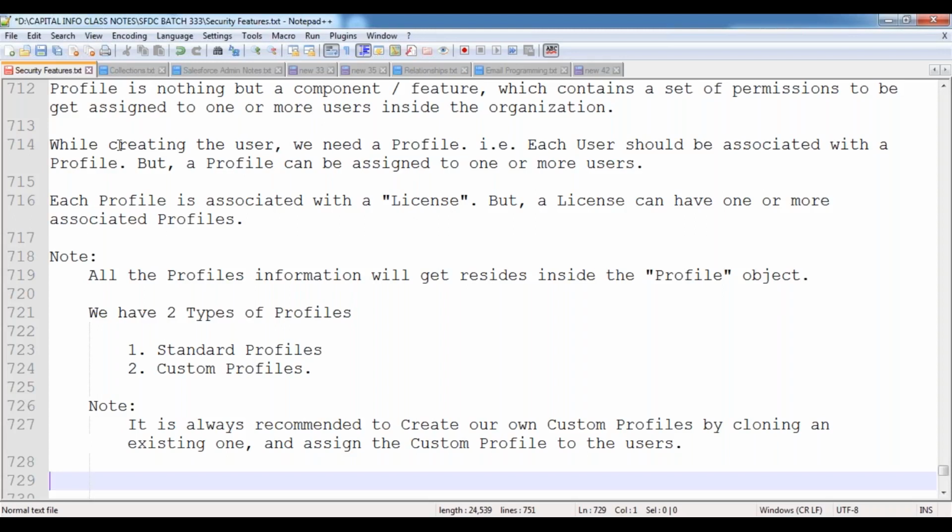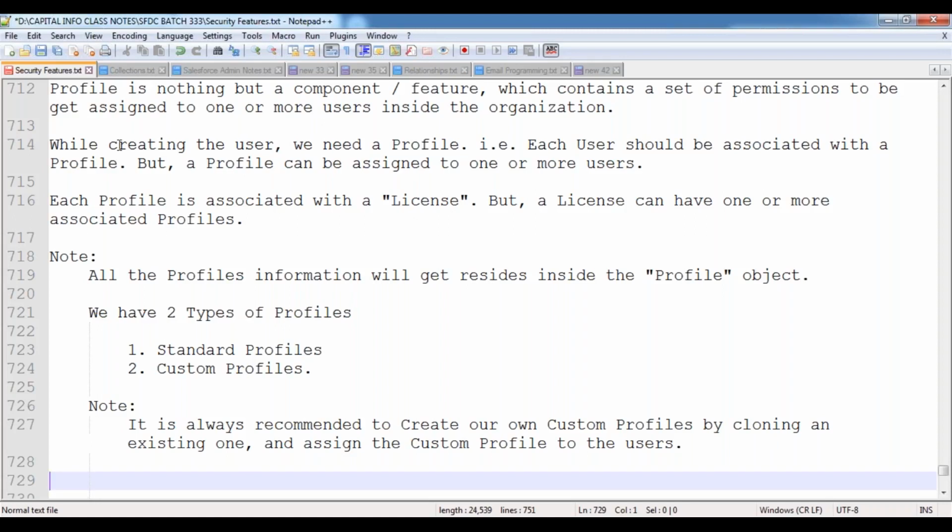the user can access, what record types the user can access, what general permissions, system permissions, custom permissions, administrative permissions can be granted to the user, what session settings to be applicable for the user, what password policies to be applicable to the user, what Apex classes the user can invoke, what Visualforce pages the user can access, what login hours can be applicable, what login IP ranges can be applicable, what external data sources he can access, what named credentials he can access, what connected apps he can access, and everything.